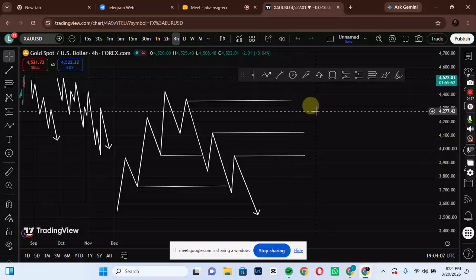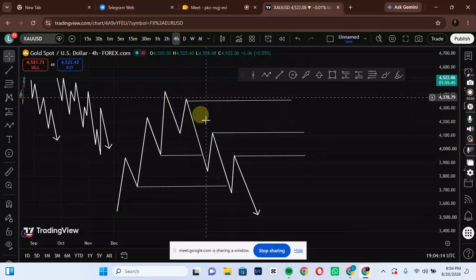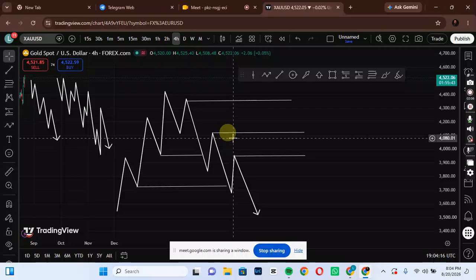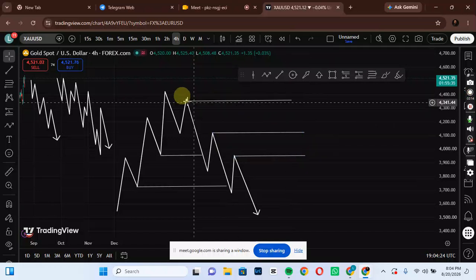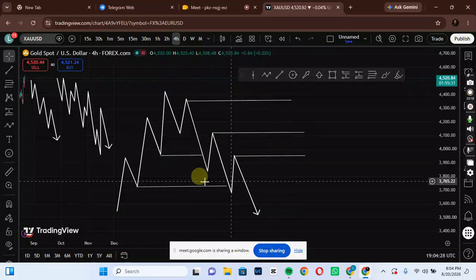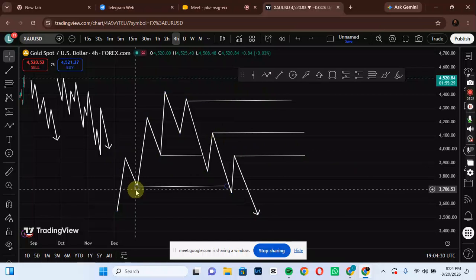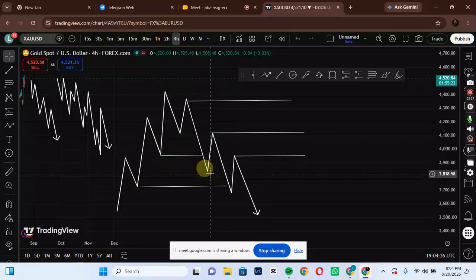What do we mean by engineered liquidity? These are liquidity points that, as the market is moving, either going up or going down, it creates swing points, either swing highs or swing lows, that attracts traders to want to take trades at that point. I think that would be the most basic example I can use. It's going to attract traders to want to take their trades at that particular zone, at that particular point, just like you're seeing here. Sometimes you see traders who take trades here and you take trades here, and market is just going to come and take them out.